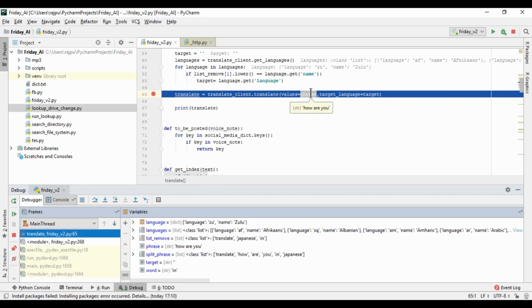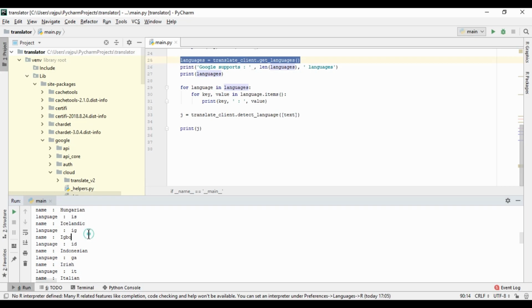In phrase we are getting the right thing. In target, okay, target is blank. So let's see why we are getting this. We have Japanese, this is correct, and the language name should be correct, but why is that so? Let me check.